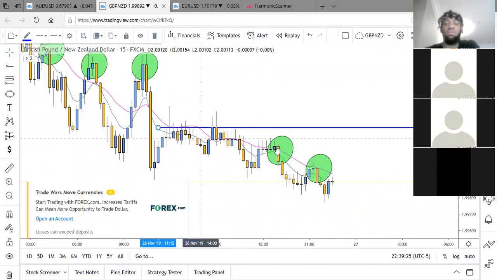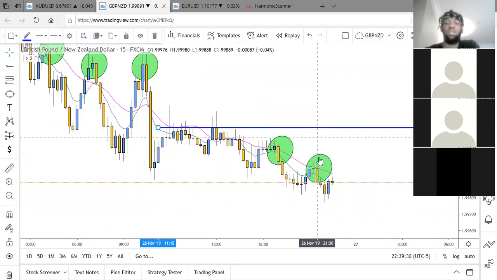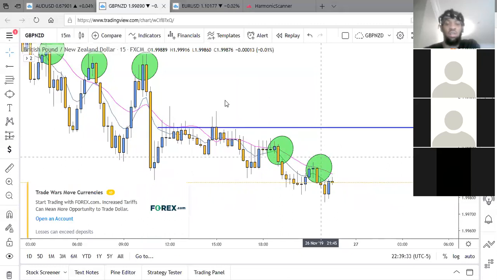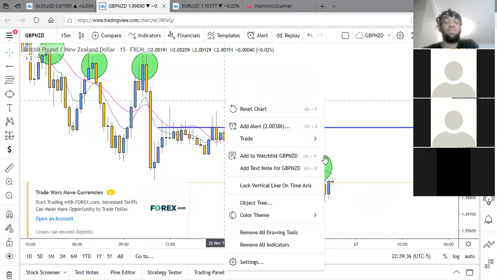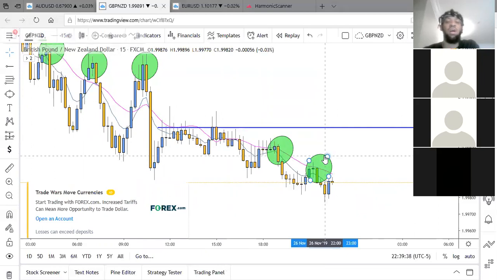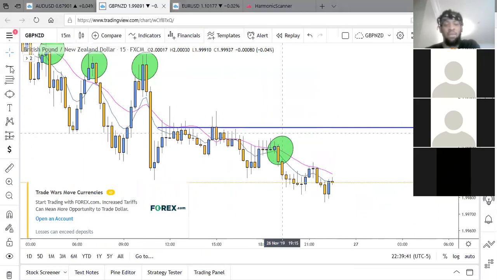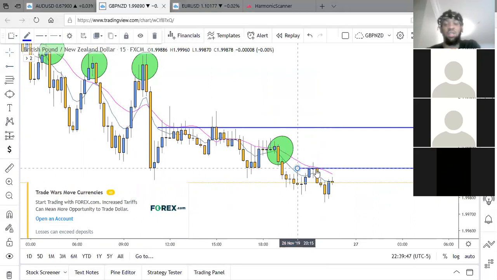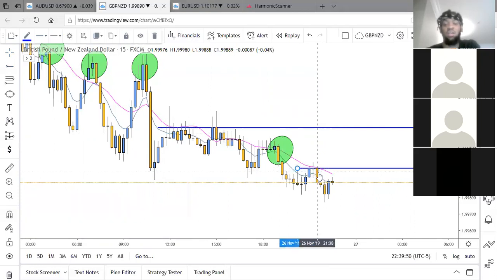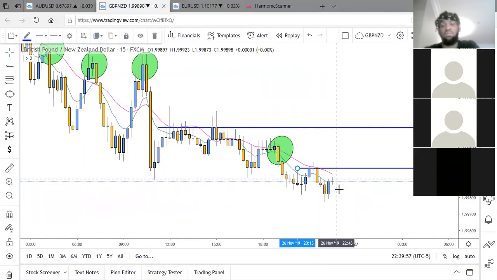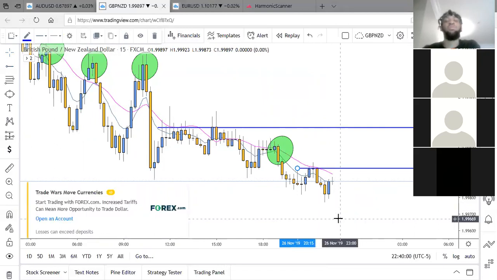This was your last lower high point. Actually, this was your last one. So what I'm looking for right now is either, I really don't want to sell it because I'm at a low point on the 1 hour. But if this doesn't get broken, this area right here, your last resistance area, then you might be good for more drop. But I would scalp it though at this point.